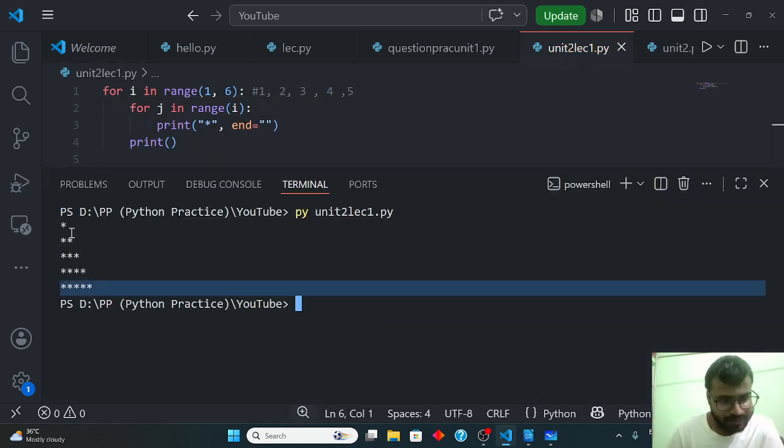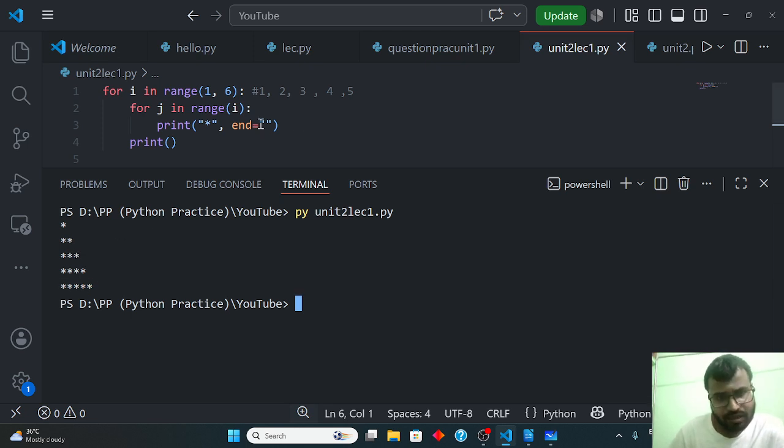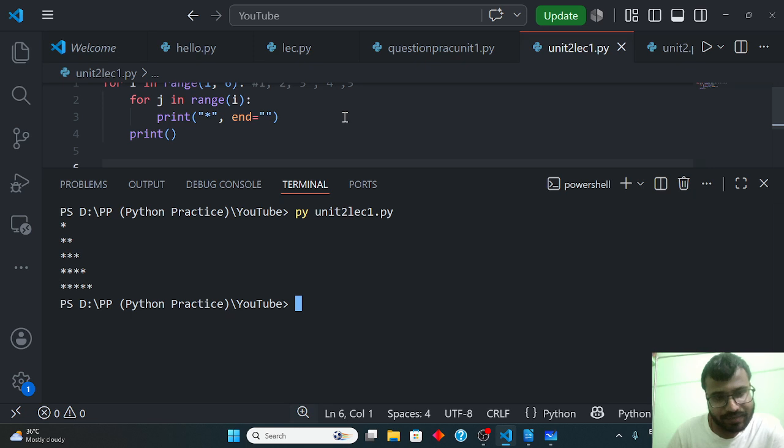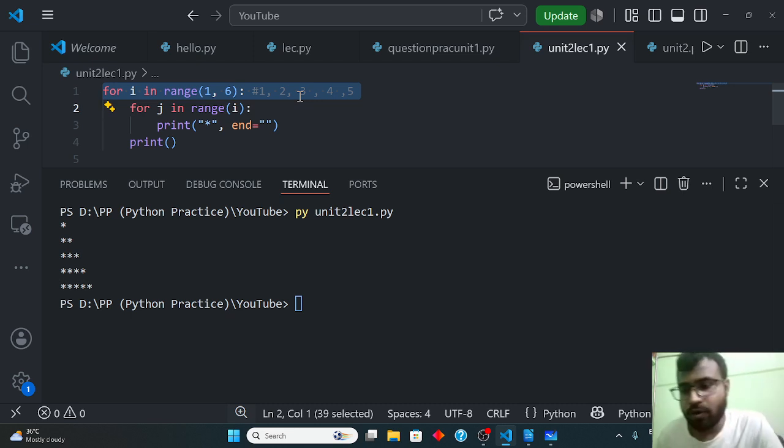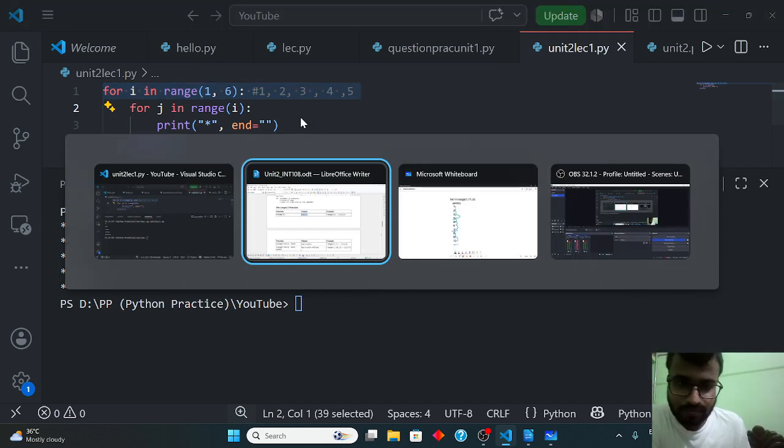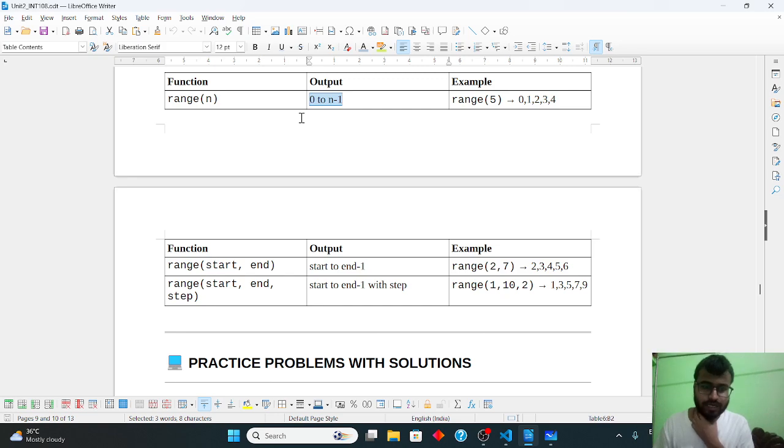So till 5 star we are getting, and the operation that has happened is the same that I explained. So first the outer loop gets executed, and the value is passed till the outer loop is true. Then the inner loop will execute. Once the outer loop fails, the execution of the inner loop won't be possible, because a nested loop works in the same mechanism as the branch works. So we are done with the loops now.